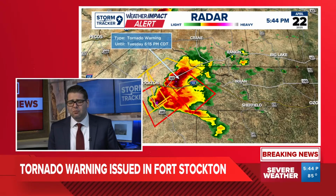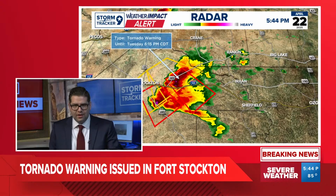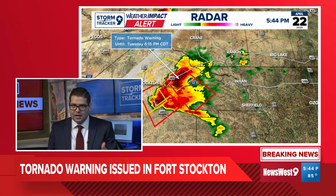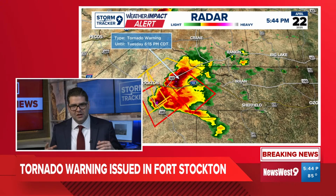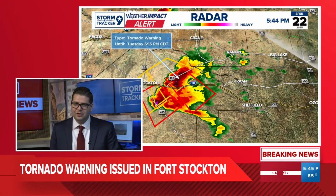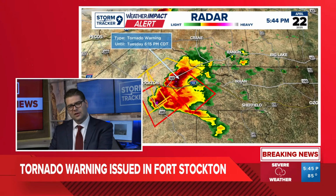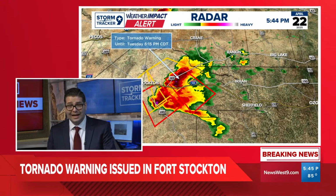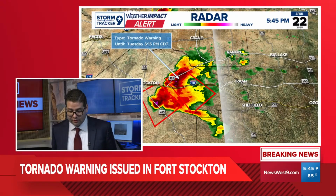Well, you can't really do much. You have to wait for these storms to rain themselves out. That's the biggest thing. It's a waiting game. You've got to wait for all the energy in these storms to finally dissipate. Once they do, we start to see them fall apart and get less and less severe before it just fizzles out. That's the biggest problem, which also leads to a lot of localized flash flooding, because you're going to get a lot of heavy rain over a certain area for a long amount of time.